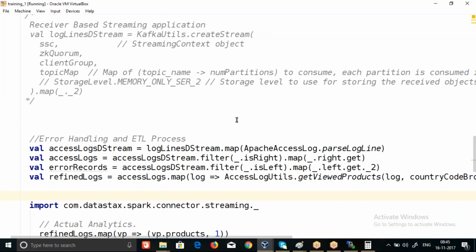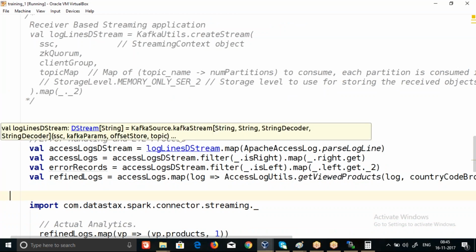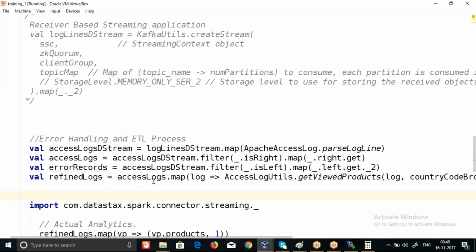So you can hover on that. As of now, you can see that it was a DStream of string. And if you hover on access logs, after parsing here, you will get a DStream of Apache access log.